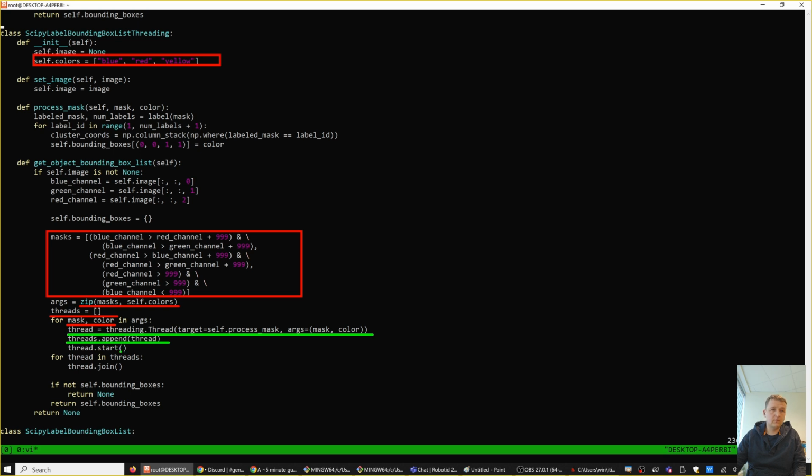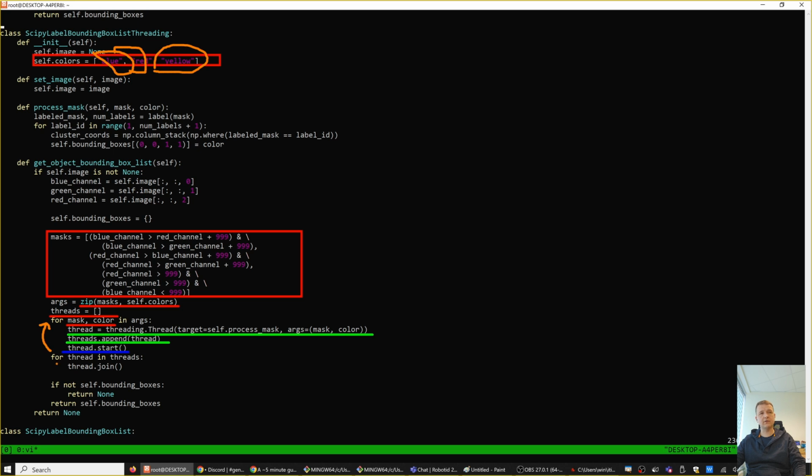So we start the thread, and it starts executing, but we actually go back and create a new thread. So we created one for the blue one, now we create one for the red one, and then we create one for the yellow one. But as we create them, we start them immediately, so they actually start running in parallel. So we are not actually blocked here, so it will continue running here.